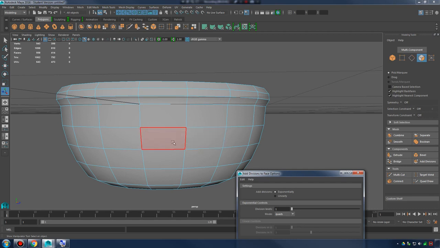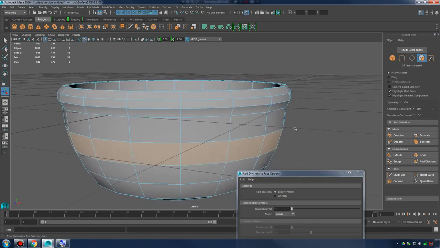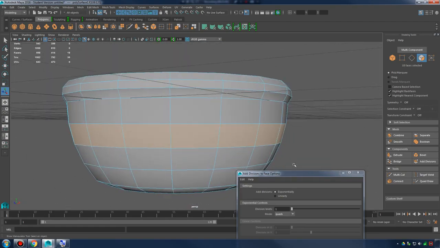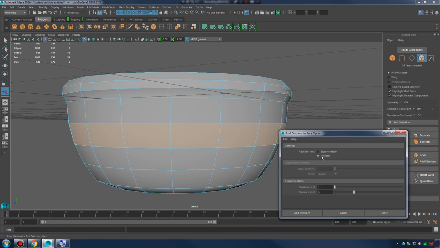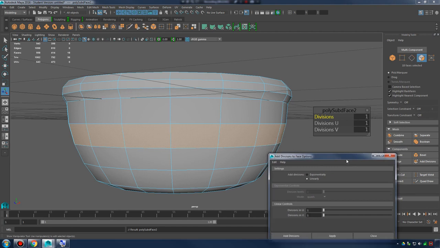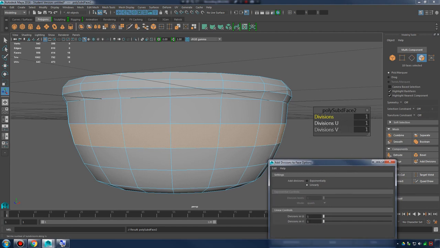So I'm going to do a few things here. I'm going to use that nice ring selection tool we did. One click, two click, double click. And now I have all the faces selected around my cup here. Now I'm going to do linearly. This will give me fine control on how many faces I want to apply in which direction. So I'll go ahead and hit apply. And you'll see that nothing's happened, but I get this divisions U and V. I can bring those up by checking them in this box here, so clicking on this extra little menu box.